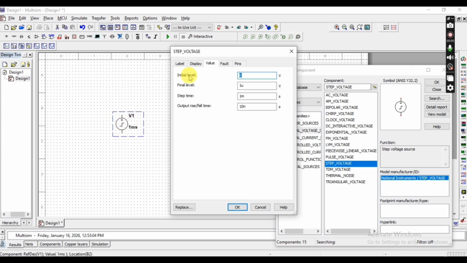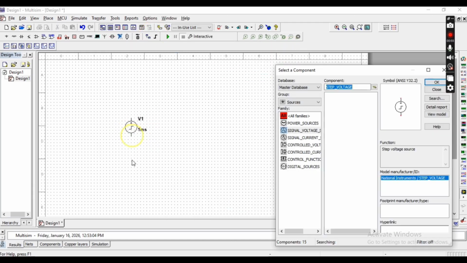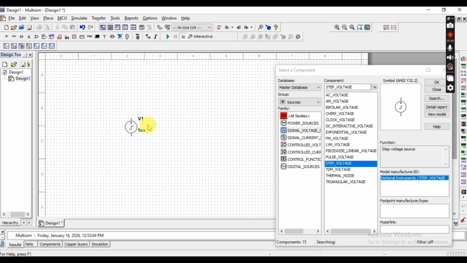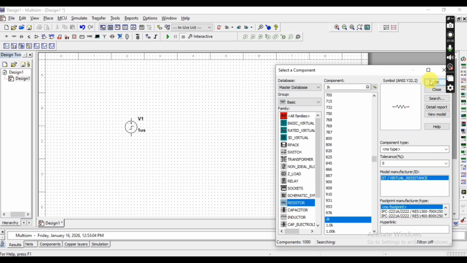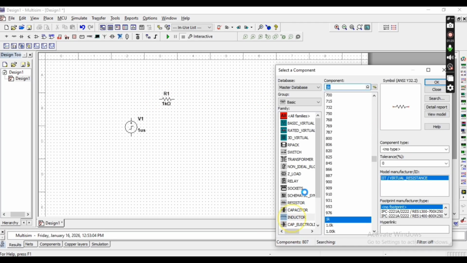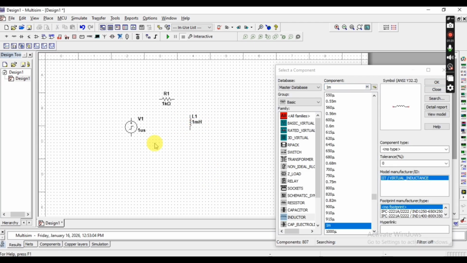No, I think it's not like that. Let's delete it and take 1 again. In here, go to this step time, here click 1 U. So don't change anything else, we got 1 US. Then take an inductor, go to basic. Here you will find inductor, resistor, capacitors, everything. First take a resistor, okay, place it here. Then take an inductor, place this here, rotate it.